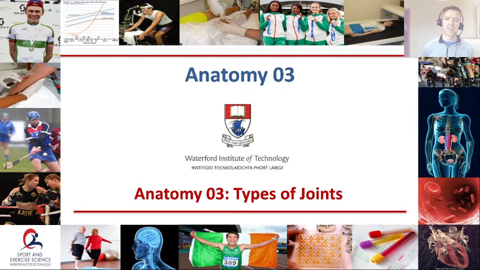Welcome to anatomy tutorial number 3. Today we are going to talk about the types of joints that are found in the body. It is going to build on the knowledge that we have learned from anatomy tutorial number 1 and number 2, so please make sure that you have revised that content before you start this new content.